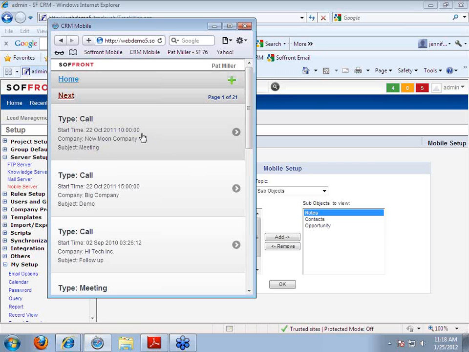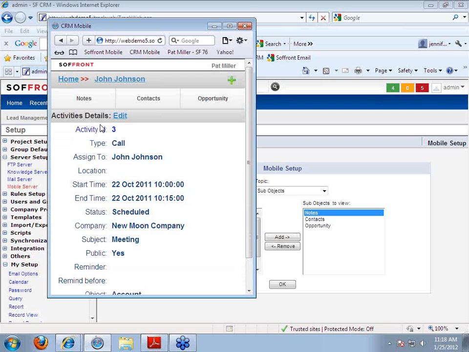Another question is, is it only 3 sub-objects on the sub-view? Say you are in here and you open this record, and this record is the activities, and activities is linked with notes, contacts, and opportunities. These are the sub-objects linked to this activities record.